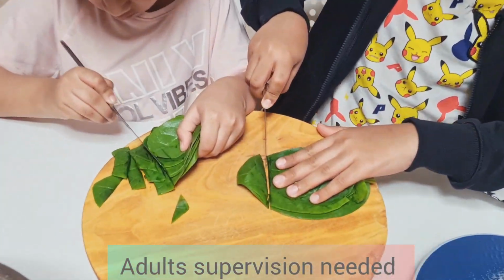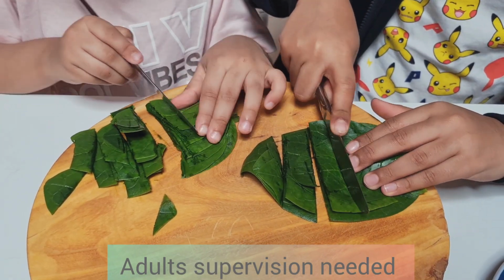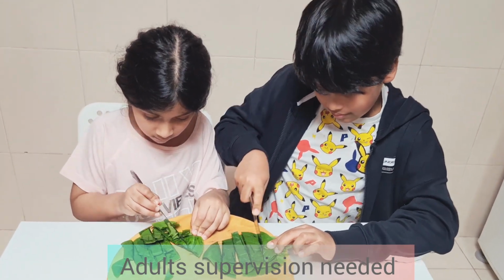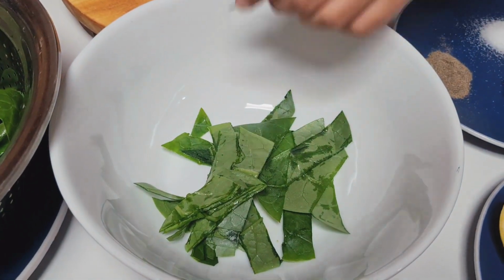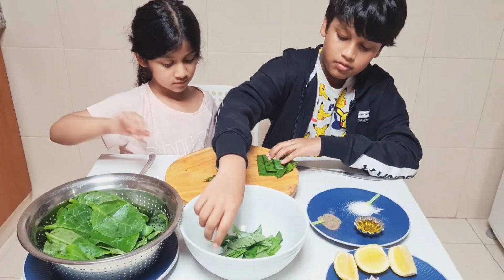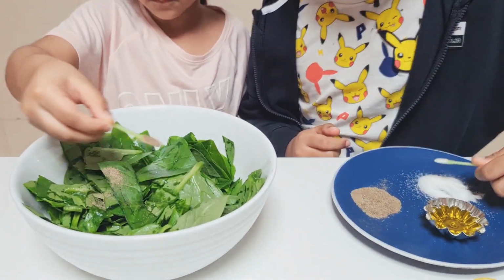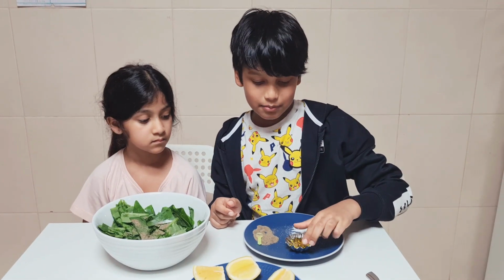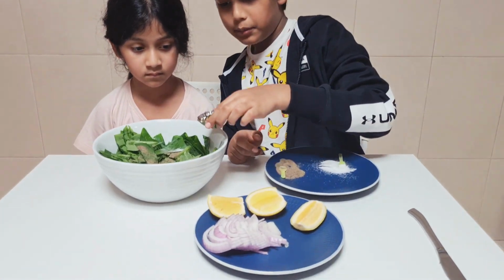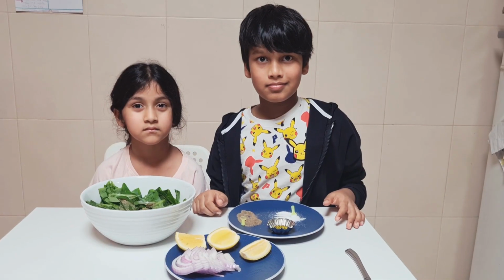Okay, I'm gonna make some big pieces. I have to be very careful. We're all done with cutting. Let's start. Okay, so I think I have to add 2 spoons of salt. One. I'm just gonna take one. But I will be adding black pepper. Now that we are done with this, I'm gonna add a little bit of olive oil. This is the time for lemon.